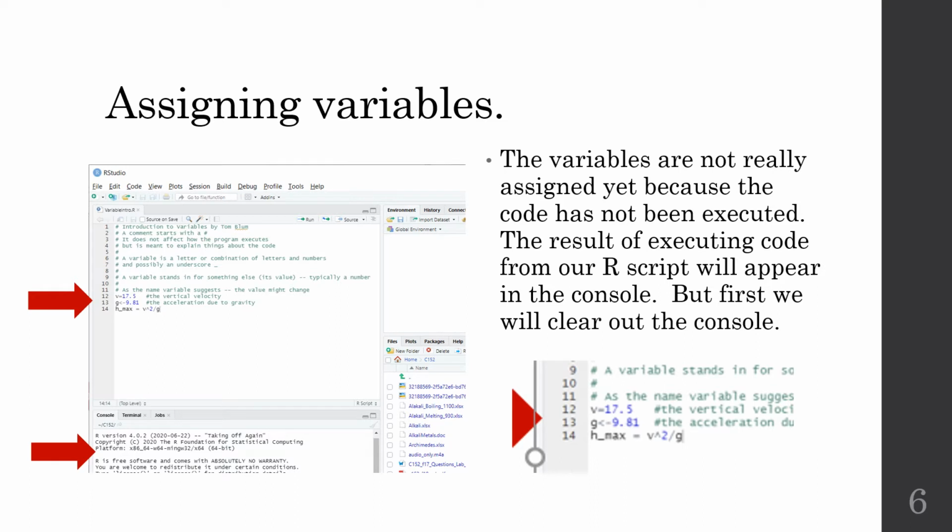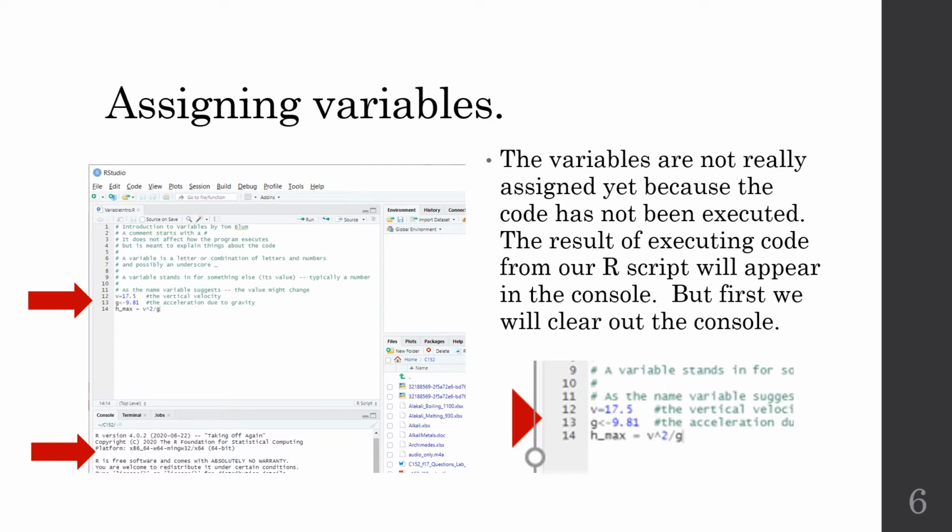Another way to assign a variable is to use a left-pointing arrow, a less than sign followed by a dash. And that is just another way of assigning. What it's trying to indicate is another way of thinking about a computer program variable: it's a memory location somewhere in your computer. So that's indicating that the value of 9.8 is being put into that memory location that we're calling g.